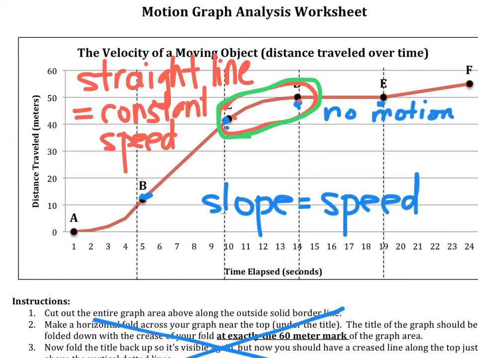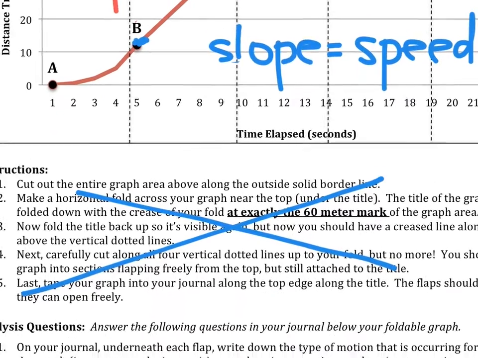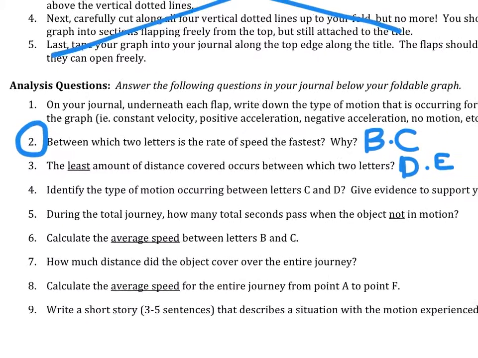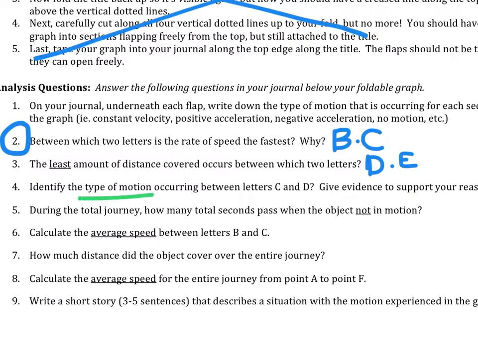And how can we tell this? Again, not even by measuring anything or calculating anything. We can see that the line is steep, and then the slope of the line gradually decreases until it reaches 0. So we can tell here that there's deceleration, or that the person is slowing down. So if we go back to our question, identify the type of motion occurring during C and D, well, the person is slowing down, or there's deceleration, and I'll write it here.